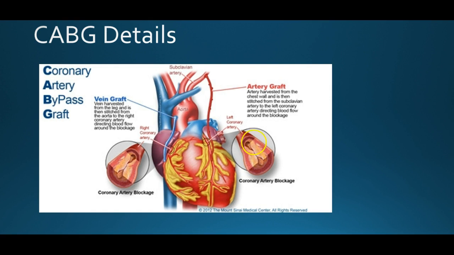We also see what an artery graft or an arterial graft looks like. As you can see, the artery displays in red because it's full of blood supply, and the vein displays in blue because it's deoxygenated blood. That's something that you probably have picked up in your language of medicine. So as we continue on with this case, this information will become more and more understandable for you.